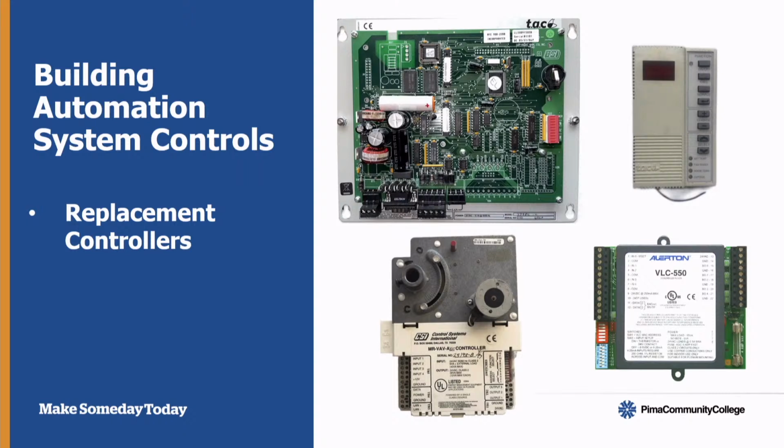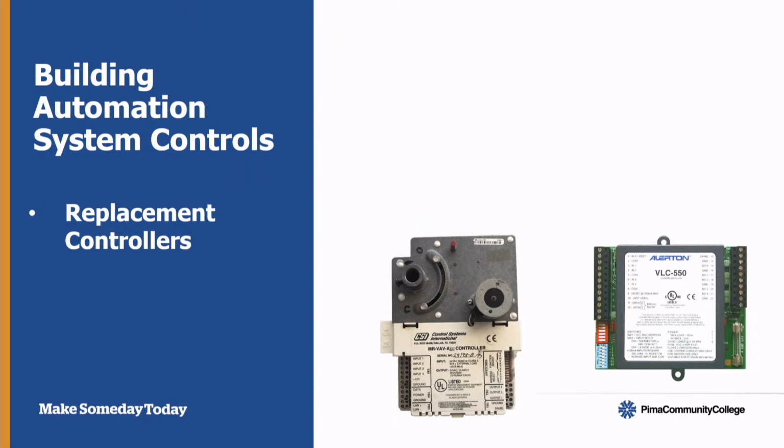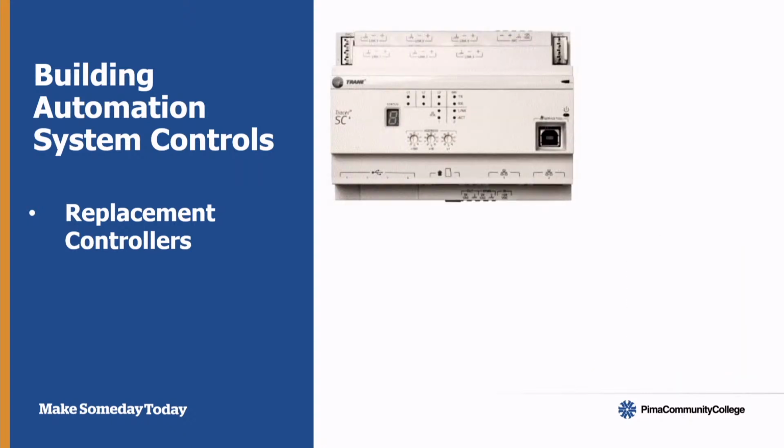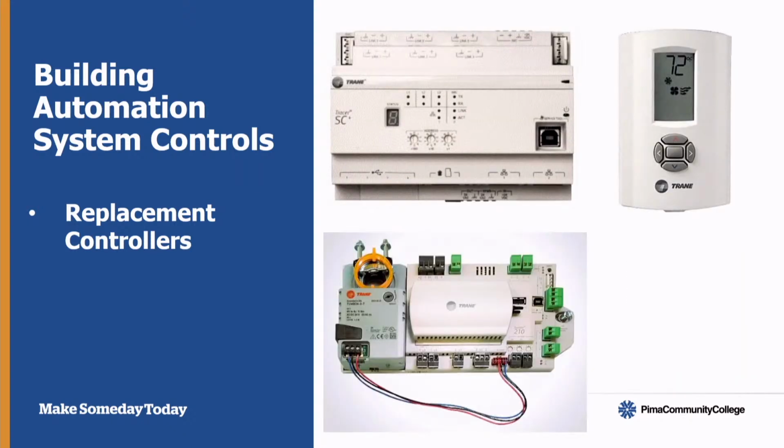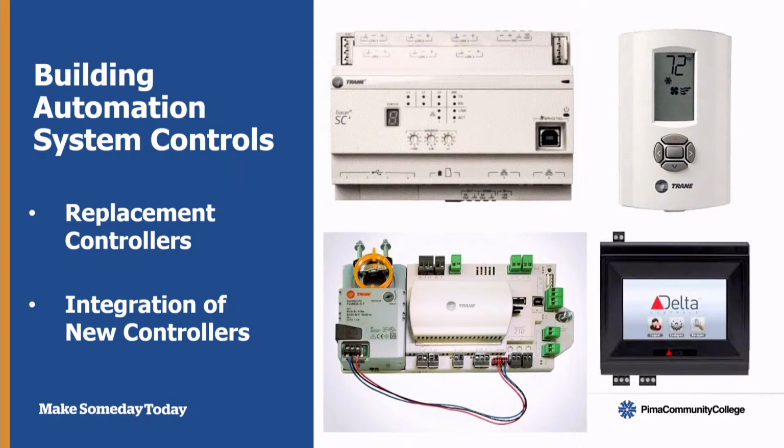This slide is talking a little bit about what Dr. B mentioned, that some of our automation systems were so outdated that it was tough to find replacements, or they just weren't being manufactured. Some of our components dated all the way back to the 90s. While it served its purpose, technology was advancing. To bring our facilities into the 21st century and ensure we're being smart with our energy use, along with sustainability and facilities management, we strategically invested in the modernization of 1,200 controllers for our campuses, along with integrating 338 new controllers from recent capital projects that had been completed.